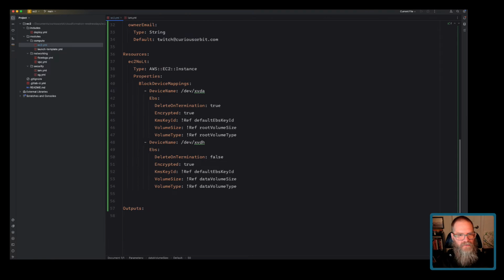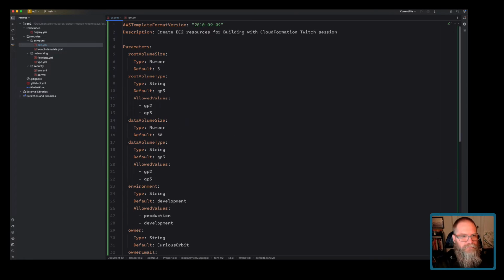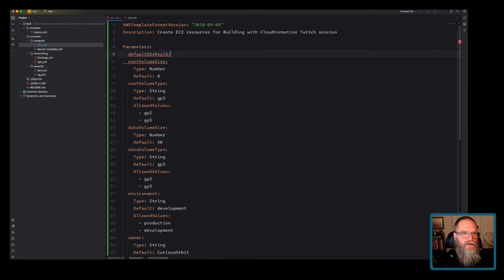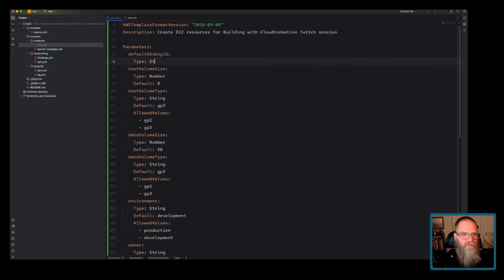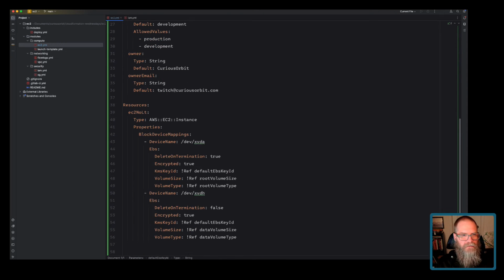Okay, so that's what this is. Hopefully, fingers crossed. I always mess this one up. Oh, you know what we didn't do? We didn't put this in. So let's put this right here, and we'll just say type string. We won't hard code that as a parameter here. We're going to pass that in as a parameter override when we run our CloudFormation template.